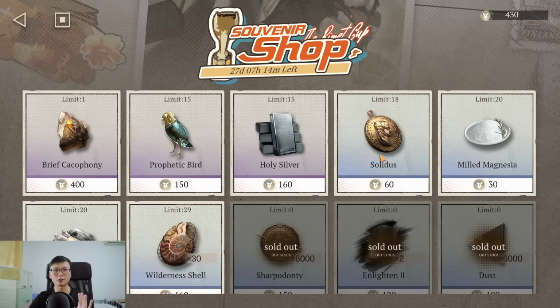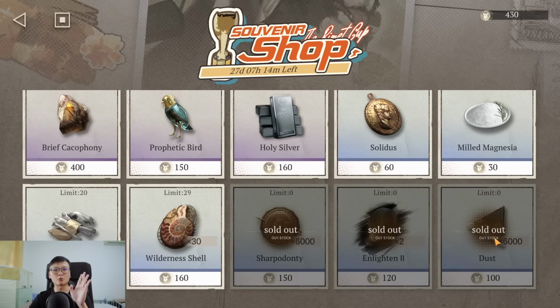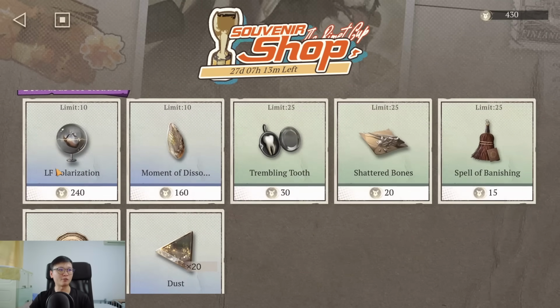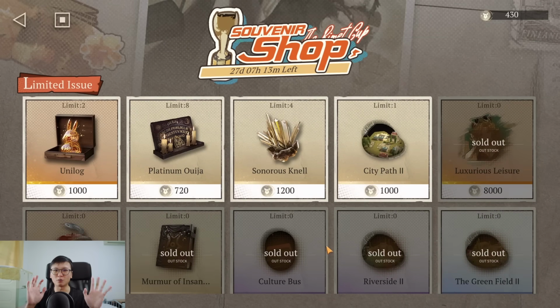Of course, if you're full clearing the shop, get everything, but these are the high priority ones. These ones are easier to farm. The bones as well as the magnesia are very easy to farm, so they're not high priority from that end. Chaperodonte as well as dust, please clear them off, as well as Enlighten 2. I think Enlighten 2 is pretty important. Wilderness Shell is not as important if I'm not looking to full clear the shop. Also clear off the LF polarization. This one is kind of fine if you don't clear it. The rest are also kind of fine if you don't clear them. These are the unlimited items. So basically clear off the ones that I'm telling you about if you're not intending to clear the shop.